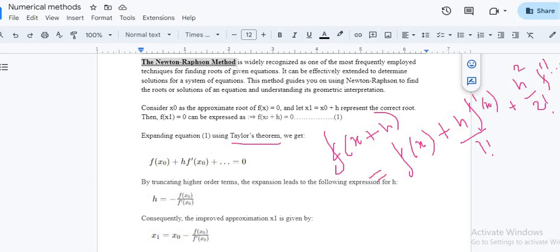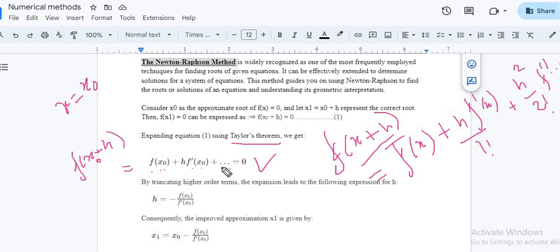So we are assuming that the function f of x plus h is equal to 0. This gives the root value. So one can write f of x plus h, where x is equal to x0, just a certain value of x. So f of x0 plus h is equal to f of x0 plus h times the first order derivative at x0, and one can consider the higher order terms. Now we can neglect these, and for this condition we are finding the roots. This gives us a root.